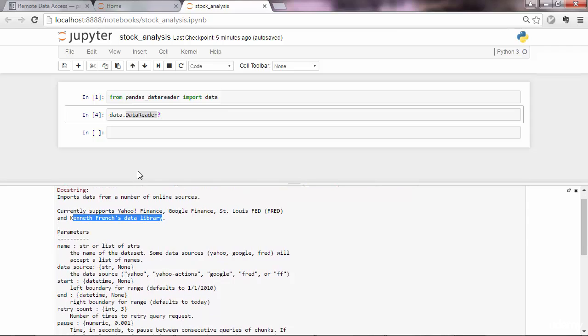Now, to get data from these resources and from different companies, you want to pass some parameters to this data reader function. The first parameter you may want to input there is the name parameter, which expects the name of the company. Actually, it's not the name of the company but the stock symbol.